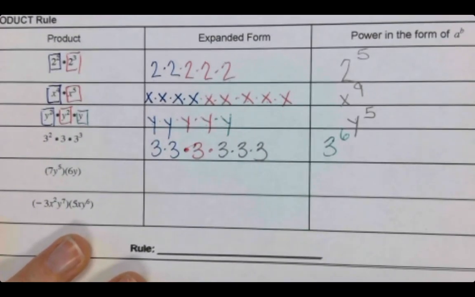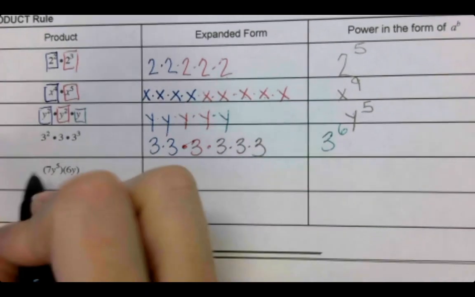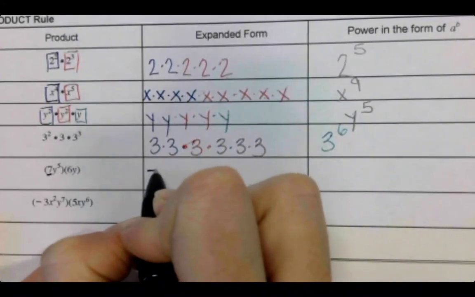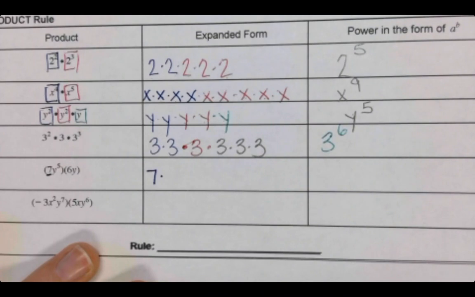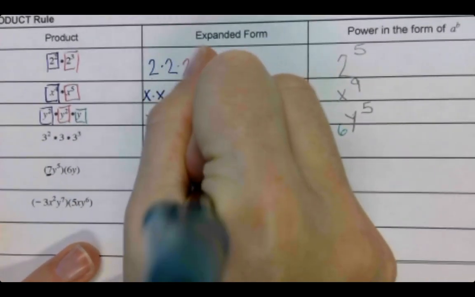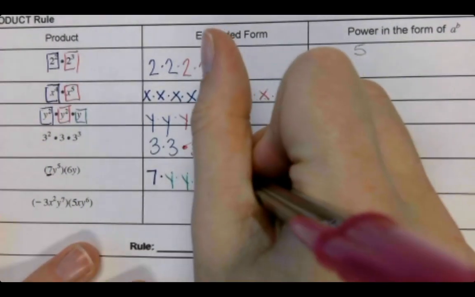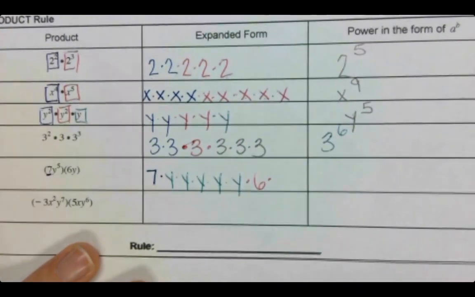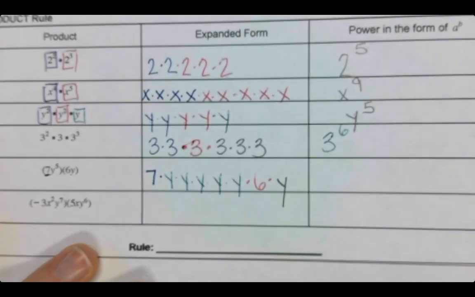Okay? In this next piece, remember how up above we talked about the coefficient versus the base versus the exponent? So when we're speaking about that, this 7 is not to the 5th power, just the y is to the 5th power. So the 7 is kind of by itself, and then I would write 1, 2, 3, 4, 5 y's. And then I would have the 6 by itself, because again, it's just itself. And then I would have the y.